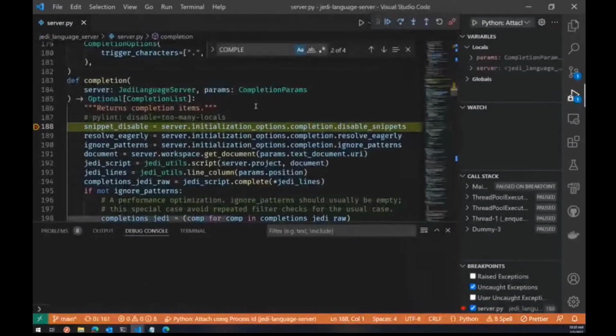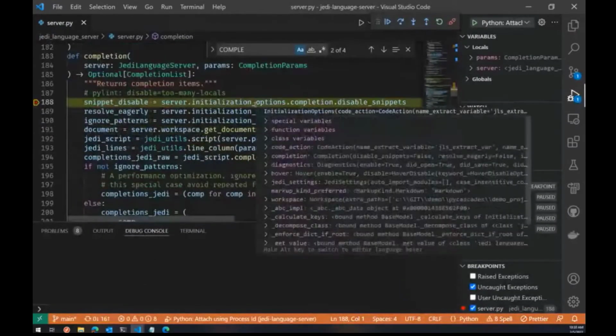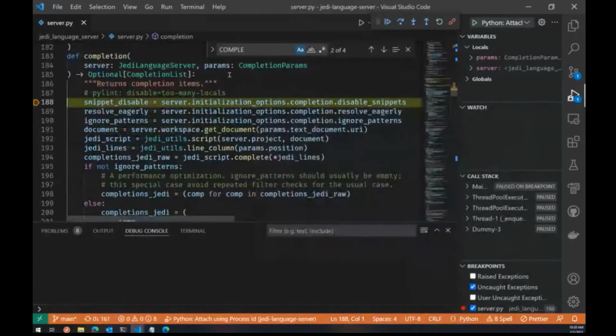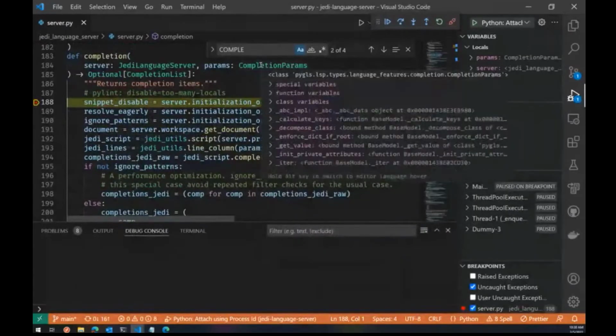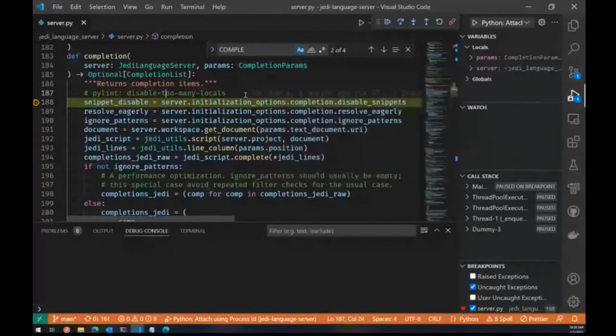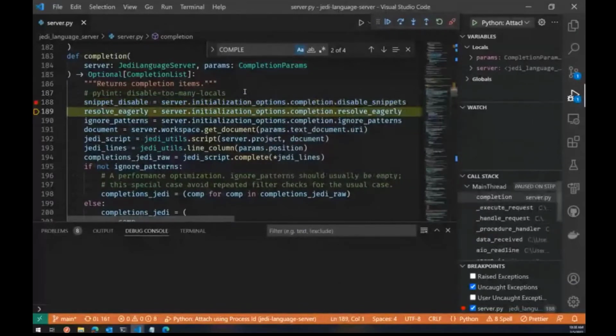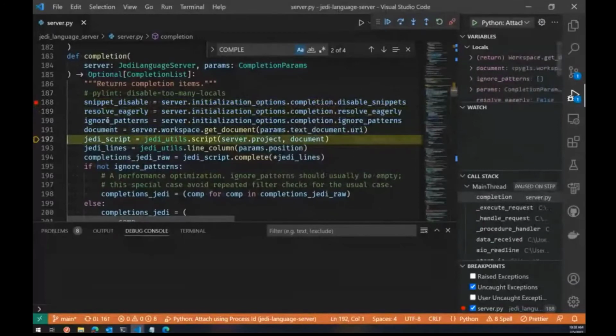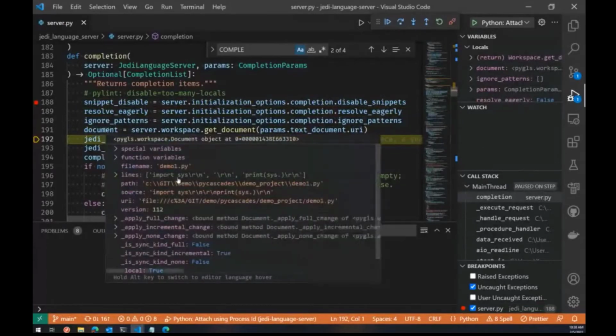Okay, so we are in here now, and this is handling the request at that particular point in time. One of the things that we start doing is we check the various settings. Essentially, are we resolving? These are all the features that the Jedi language engine supports. Here, we are requesting which document it is. As you can see, we get the entire content of the document.